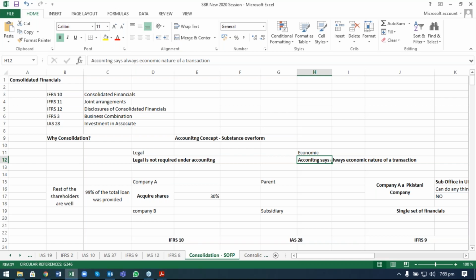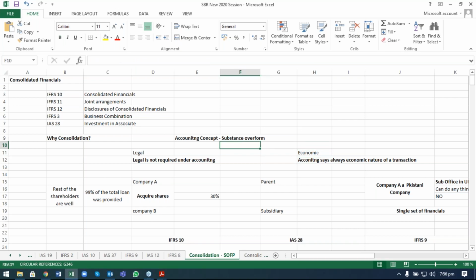What was the economic impact? You might have learned the definition of an asset: an asset is a resource controlled by a business entity. It does not say that an asset is a resource owned by the business entity. So ownership doesn't matter; if you are controlling an asset, like the most important criteria under IFRS 16, leases. When you have acquired an asset under a lease contract, you effectively gain control of an asset for a specific time period against the obligation you are paying to that entity. So you have to record the right-of-use asset against the payment you committed to pay.